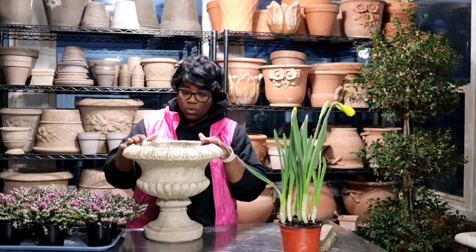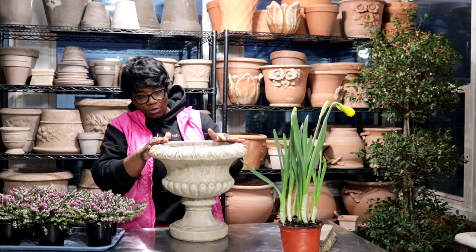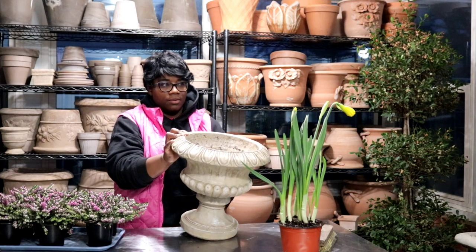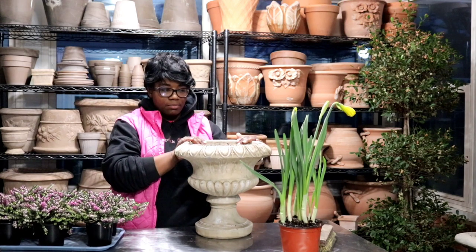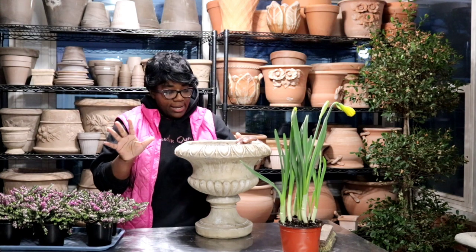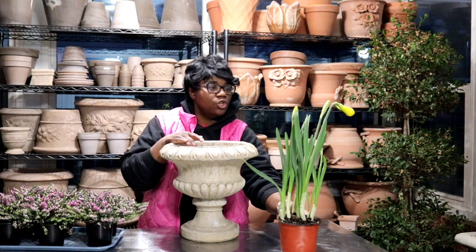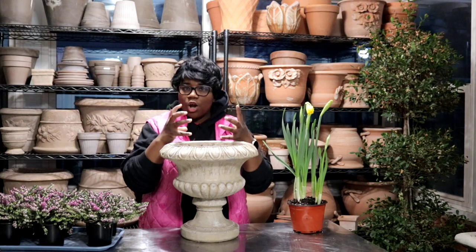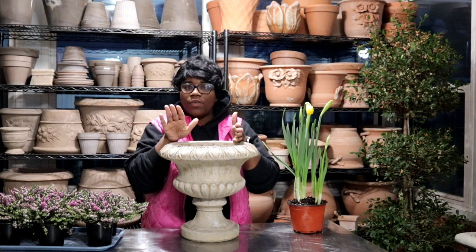This is the container that we're going to be using for this arrangement here. I love this container. It's a concrete container. I was trying to think about where I got this container from, but it's evading me at this time. So I don't know where I got the container from, but this is what we're going to use for this arrangement. We're going to be using the daffodils here. Daffodils are getting ready to burst open. One of the flowers that I like to use at the beginning of the year without fail is daffodils.